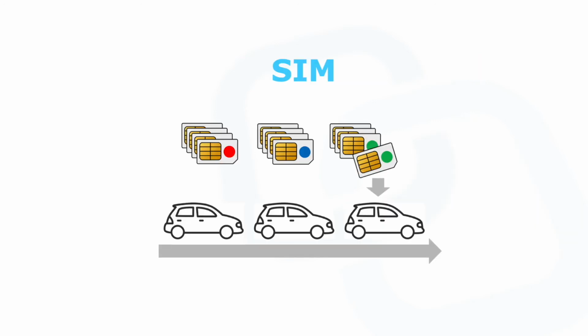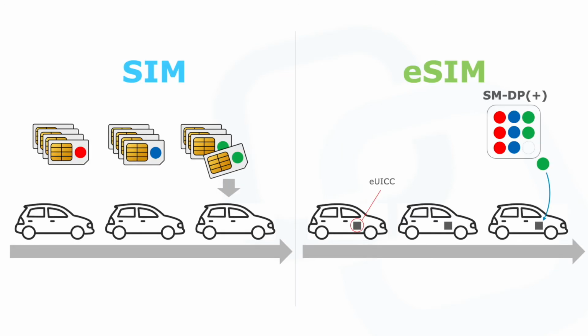Let's now look at the production of IoT devices, and for the example here we're using the production line at a car manufacturing plant. Today, with physical SIM cards, there has to be a stock of SIM cards for each of the countries that the cars will be shipped to, and at some point on the production line, the correct SIM cards will have to be fitted into the right cars. This is logistically complex for the car manufacturer. With eSIM, though, the situation is improved greatly. All of the cars will already have an EUICC built in, and this will be the same part number for each car, no matter where the car is going. A single stock keeping unit, or SKU, if you like.